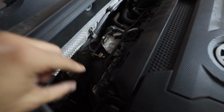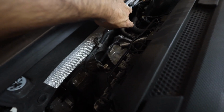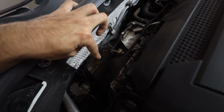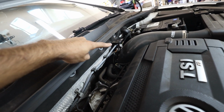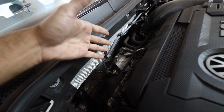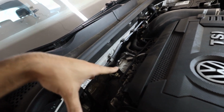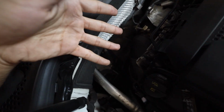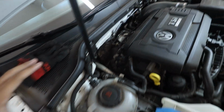Maybe I can see it from underneath, but every time I do a downpipe, I just find the wire for it. I'm pretty sure it's this gray one right here, because that is the only wire that goes down towards the downpipe. So if you trace it back, there's a plug right here. So I'm just going to unplug, unclip, and drop down this gray wire and hope that it's the O2 sensor. If it's not, I will tell you guys later, but my plan is to drop the O2 sensor with the downpipe, drop the downpipe from under. I don't think I'm going to be able to pull it upwards. There's not a lot of space up here, so we're going to drop down underneath the car.